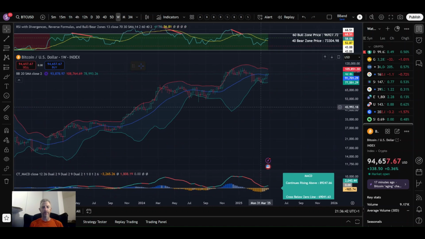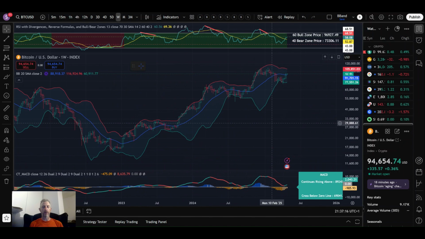So fairly boring at the moment on all the significant time frames that I look at, but boring without breaking down is good in the context of a bull market, and boring generally precedes excitement. So we'll see what happens. We'll certainly see what happens. But from a momentum point of view, the MACD is turning back up from the lows on the weekly. It remains within the bull zone, and the trend is still to the upside. So can't argue with that really if you're looking for a continuation for this bull run.